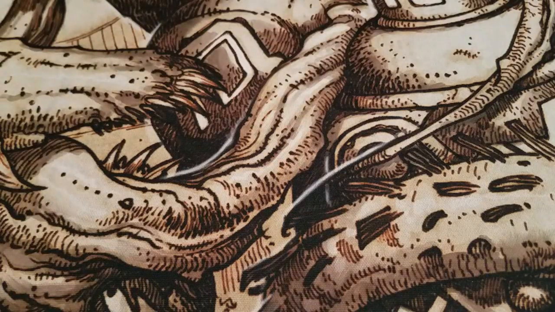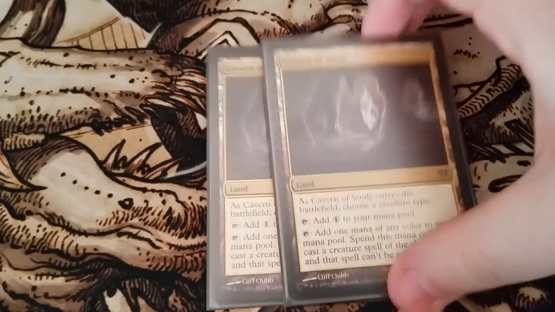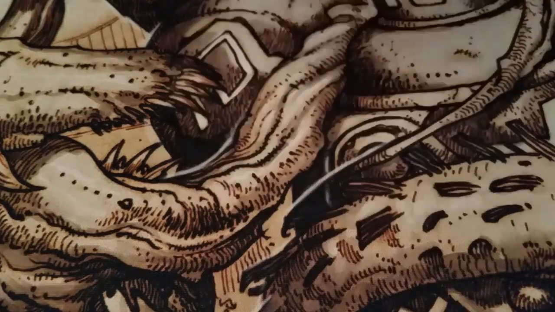Next, we got a couple copies of Cavern of Souls, the spooky fucking land. Cavern's a pretty interesting one, I guess. Well, I guess it's not that interesting, actually. I'm just, like, blowing shit out my ass at this point. You're calling human, so your Thalia is uncounterable. Yeah, you're calling whatever you need it to be, but generally you're calling human because, yet again, how many times do I have to say it? Thalia Turbo.